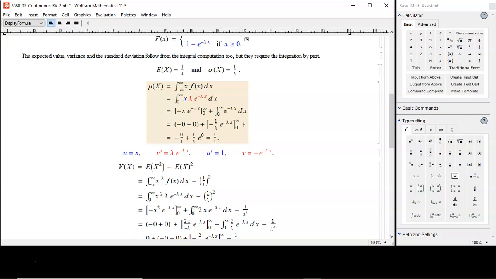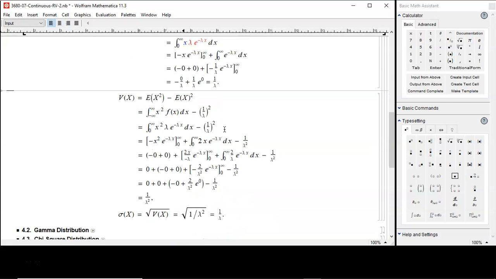If you have e to the negative infinity, that becomes so dominant that any x to whatever power is all killed. You can easily check those through L'Hopital's rule. Exponential stays downstairs, stays the same, and x to whatever power just goes down to 0 by taking the derivative over and over again through L'Hopital's rule. So eventually everything becomes 0, and all the e to the negative infinity parts become 0, and the only thing that survives is e to the 0 power. So in the end, what you get is 1 over lambda. That's the expected value.